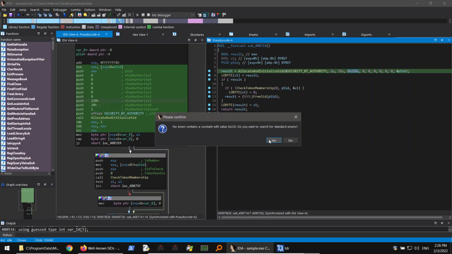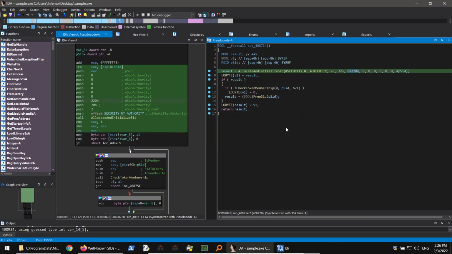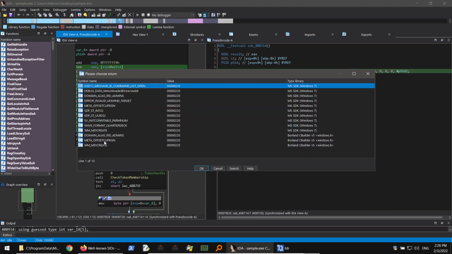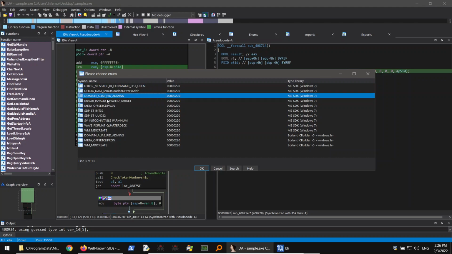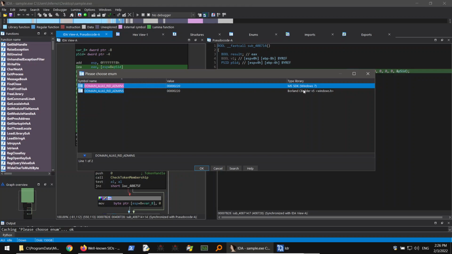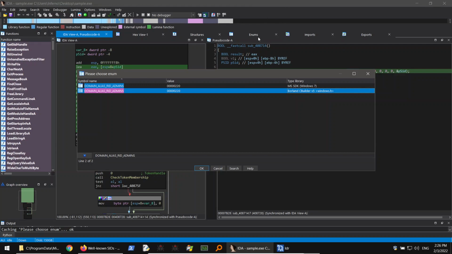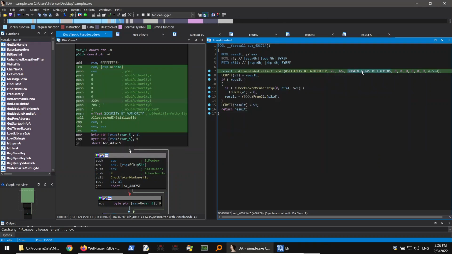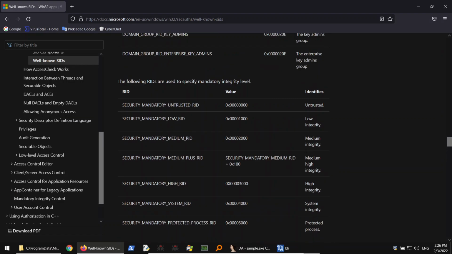Enums are basically something like a string name for some number, decimal or number constants. These are basically enums. Let's find it somewhere here. You can see it here. Nice. You can see that the defined enums are in the type libraries of MSSDK and also in Borland Delphi, which we already loaded in type libraries. Okay, nice. And the 32 value is basically somewhere here.